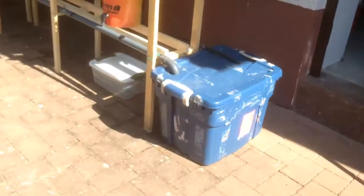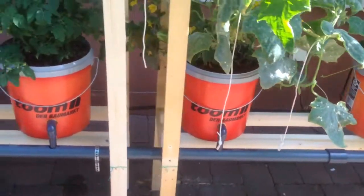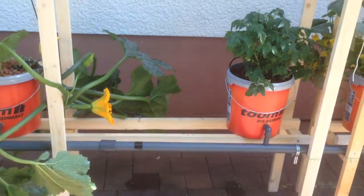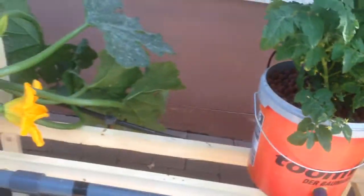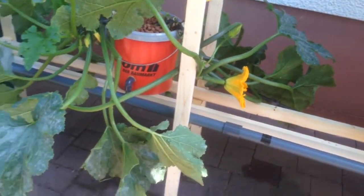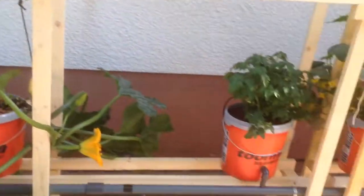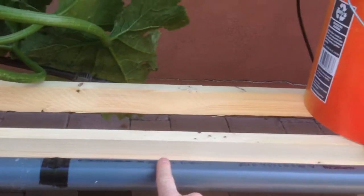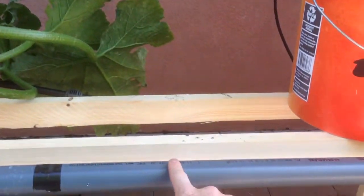So once we completely get rid of all of the dirt, we're going to come over here. It's early morning so we don't have the sun quite just yet, so today seems like a good time to work. We're going to put it right between the little tiny cherry tomato plant and our ever-growing zucchini plant — right here. I'm going to put another hole right here, as this one's a little too close.